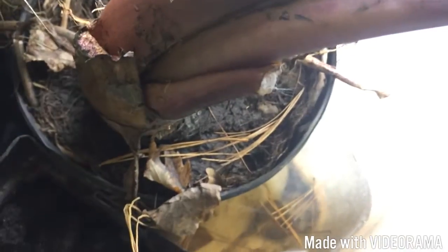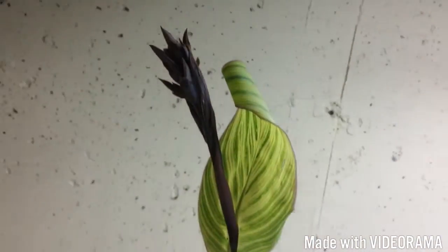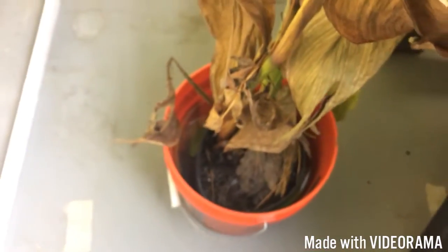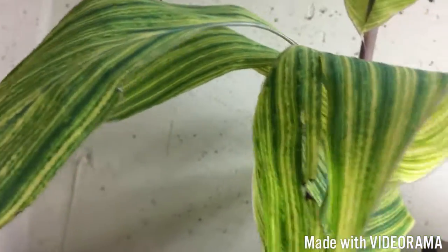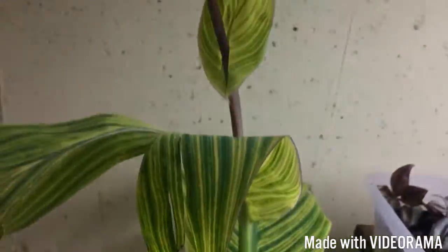And then in here, I just have some Taro Imperials. That's what this one is. I need to dig up the bulbs from it and dry them. This is just a canna lily, which I'll show you. I have another one over here. So here's my other canna lily. These guys get nice, huge orange flowers. And they also are aquatic. I have it in a bucket of water right now. Yeah, and I like the texture of the leaves too. Kind of fun. I'll be selling these in the spring too. Talk more about that in another video.